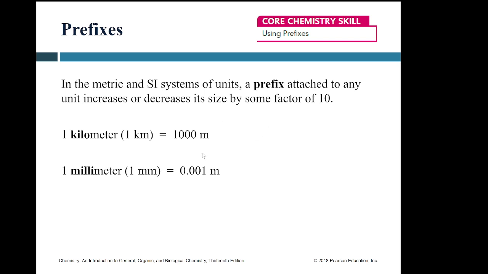And we're actually seeing that right down there. A kilometer is 1,000 meters. This is the prefix, and this is the unit. Here's millimeter. Milli, like millipede or millennium. This is 1/1000th. So there would be 1,000 millimeters in a meter, or another way of saying that is 1 millimeter would equal 0.001 meters.